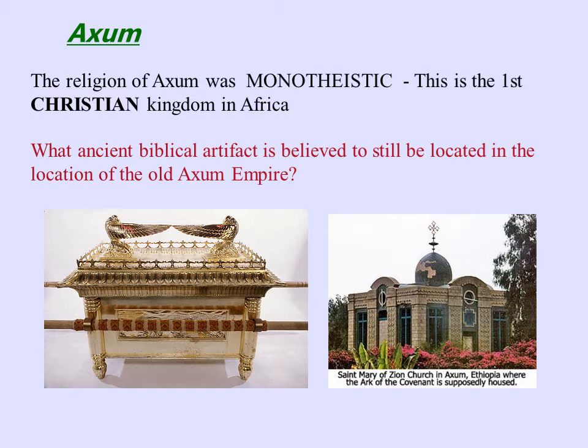The man who is asked to remove it, his name has been lost in history, but we do know that he was actually from Axum, this guy. So that part has remained intact in history. So it makes sense that if he was told to take this Ark of the Covenant and run, go someplace safe, wouldn't he go home with it? And so a lot of historians believe that Axum has more, logistically, they have more of a chance of actually truly having the real Ark of the Covenant.